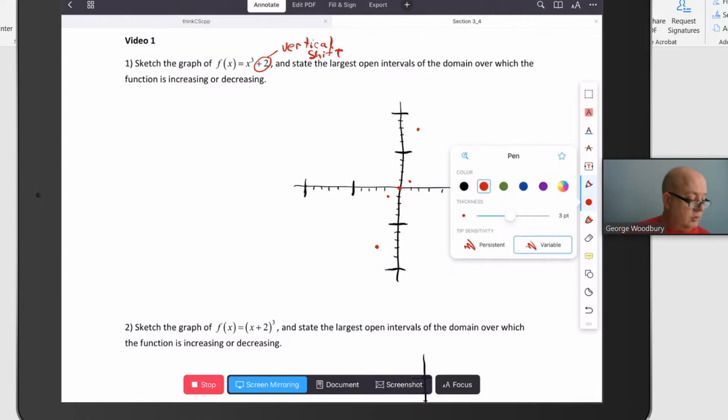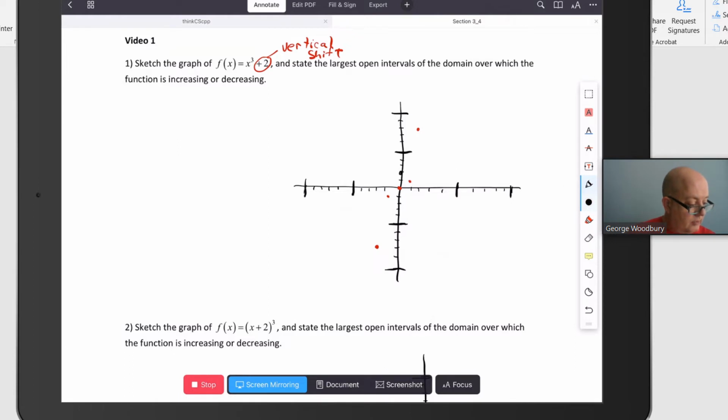So switching back to black, 0, 0, that original point moves up 2 units. And so does the point at 1, 1, and so does the point at 2, 8. -1, -1 goes up to -1, 1, and finally -2, -8 goes up to -2, -6. So you can kind of see there with both sets of dots on the graph how the black graph is basically 2 units higher than the red one was. And it's going to look something like this.